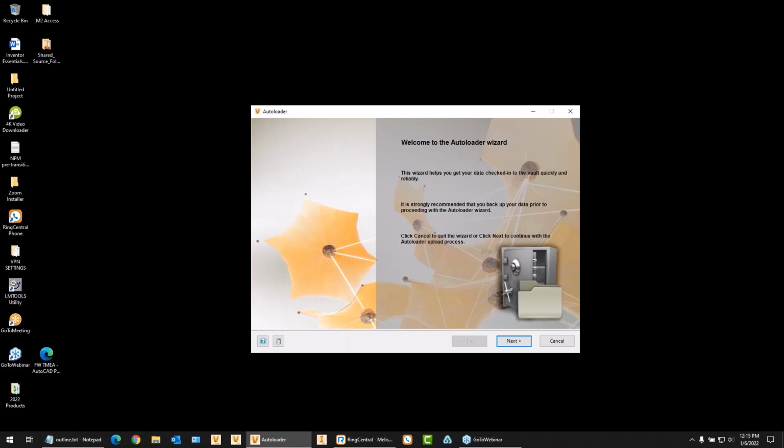Before you start doing a bulk loading of data into an existing Vault environment, if you've got that Vault environment set up and working the way you want it to, and you're just trying to add information to it, do a backup first. Do a backup on that data before you do the autoloading, especially if you're unfamiliar with the process. And if you've got a test server that you can use, all the better, so you can get a sense of how the tool works and get some practice with it. It's not difficult. You just don't want to mess with your production environment, put some of that stuff at risk, and wish you could have gotten back to a known point in time.